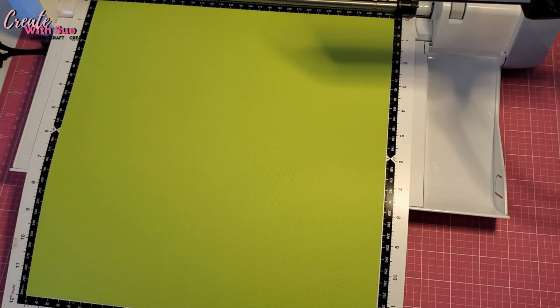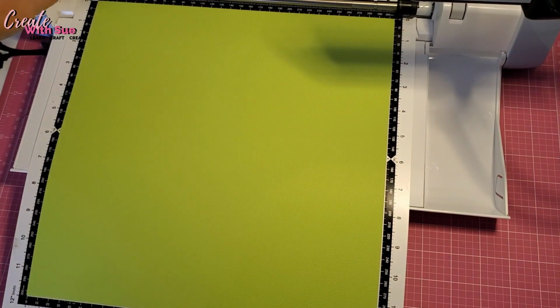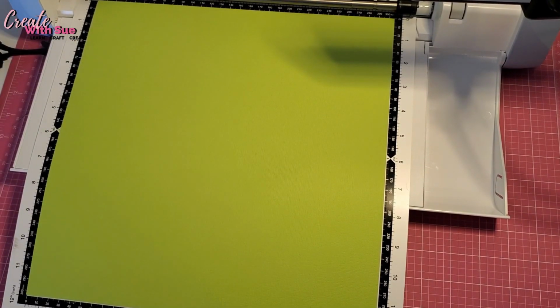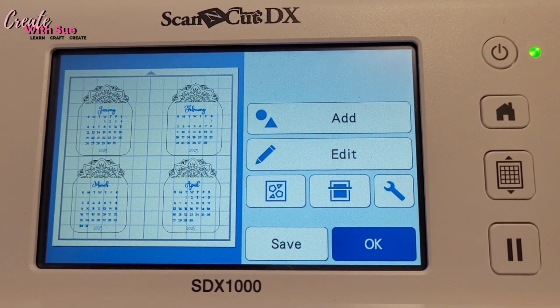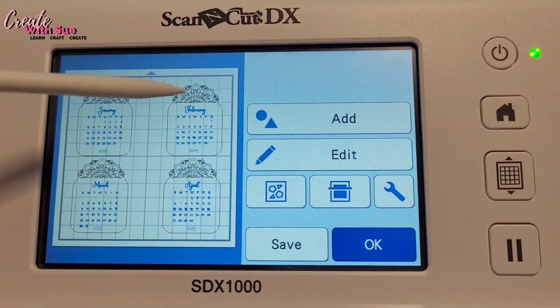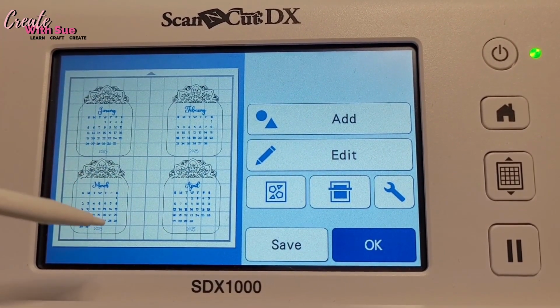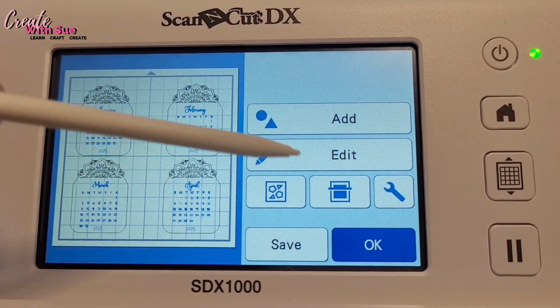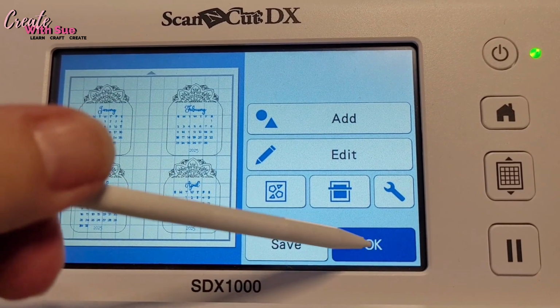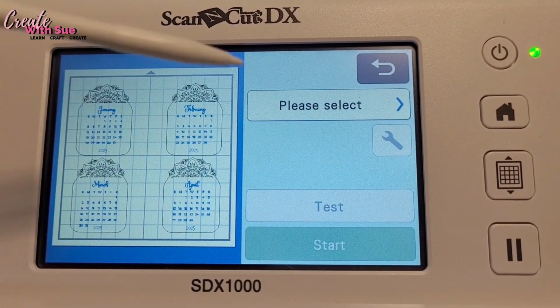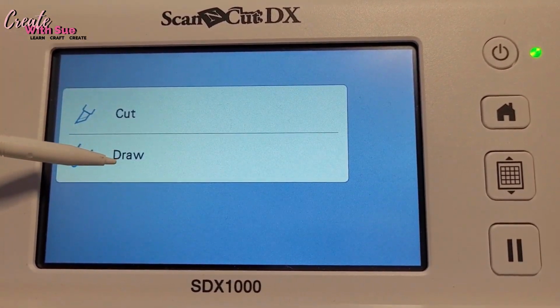Someone tried to draw and hadn't realised it wasn't quite in and couldn't work out why it wasn't drawing properly. You can change the pressure. I never usually do. So on here I've got a 12 by 12 sheet, so I don't need to scan it. This would scan the mat and make sure your placement's okay, but I can see that that's fine, so I'm not going to worry about doing that. And okay, and we will select draw.